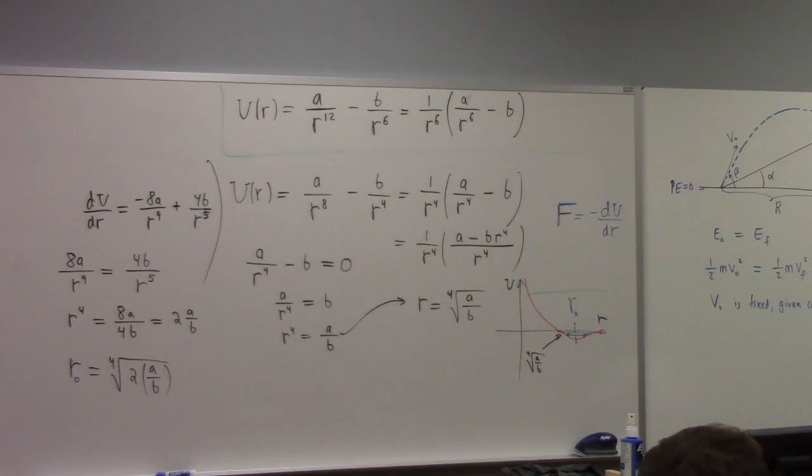And v f squared is equal to what? It's v f x squared plus v f y squared. Now one of those I can figure out immediately. v f x squared is what? The acceleration in the x is what? Yes, v naught cosine beta, because the acceleration in the x is 0. How about v f y?